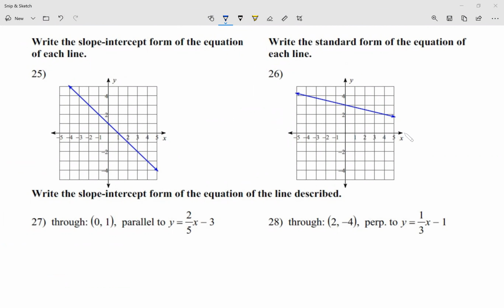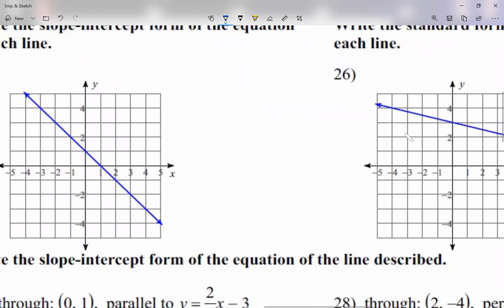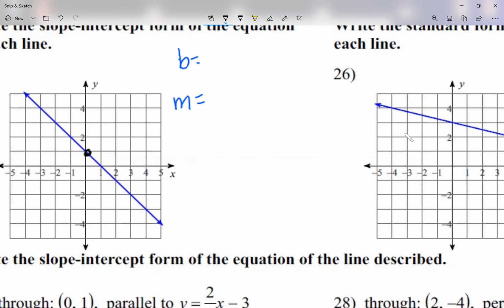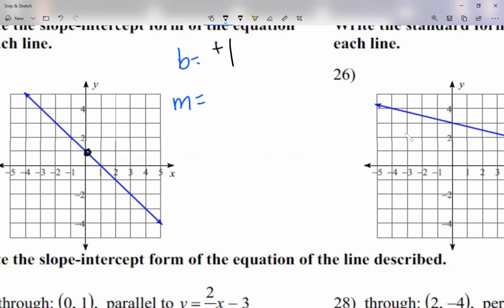So for me to draw an equation of a line, a couple things I need to do. First of all, I need to know, let me write a b for my y-intercept, right? Because usually when I graph, it tells me where to begin. So I need to know my y-intercept, and I'm going to use m for slope. I always need that, no matter which equation I'm going to use. The y-intercept in this case, where do I cross the y-axis? Right here. The value y is a positive 1. So I'm even going to write it with the sign.